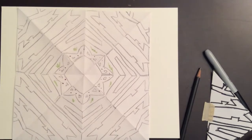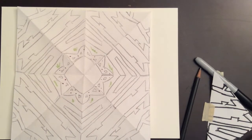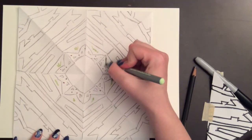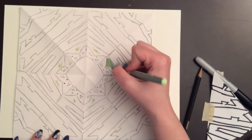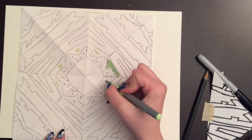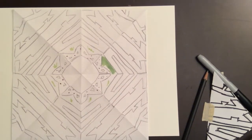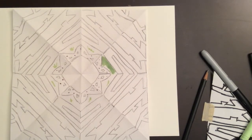This might be a little more difficult because somebody else might use the marker that you want while you're working on it. But just remember that you have to color each in-between section the exact same color. You'll notice that even the inside of the bees, which I'm going to do shortly, are also going to be the same color. It doesn't matter which color they are, but they all have to be the same color.